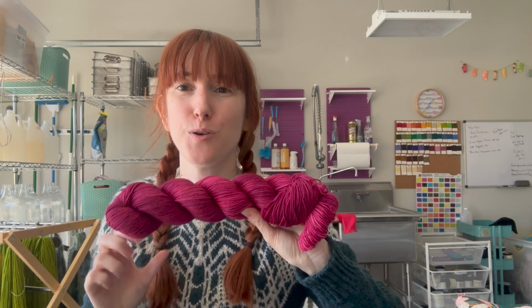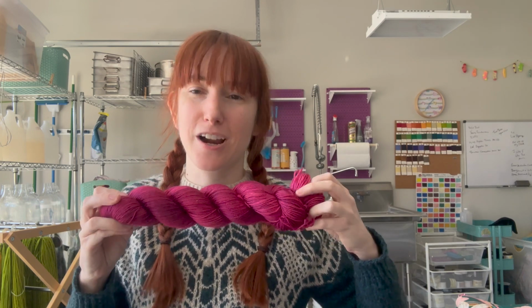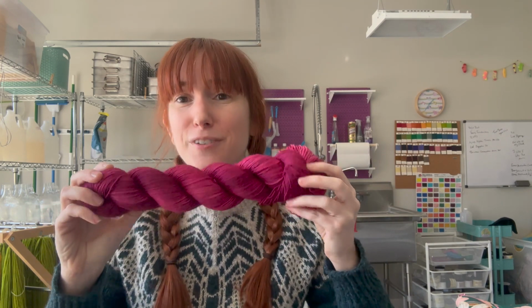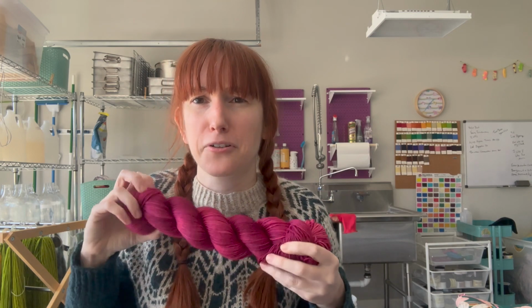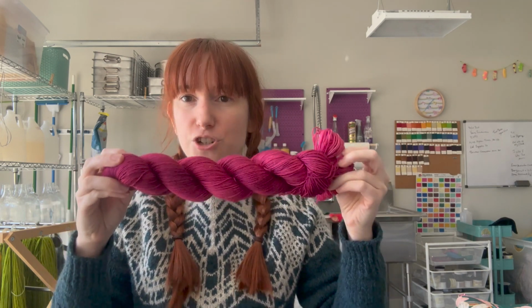If you are a Pantone nerd, this is basically Pantone's color of the year, which I didn't realize until I finished it and then looked at Pantone's Instagram, and I was like, oh, yeah, that's it. So A Cunning Plan has some variation in it. I think the Pantone color is Viva Magenta. It's like a true magenta. It's not too pink. It's not too fuchsia. It's not too purple.